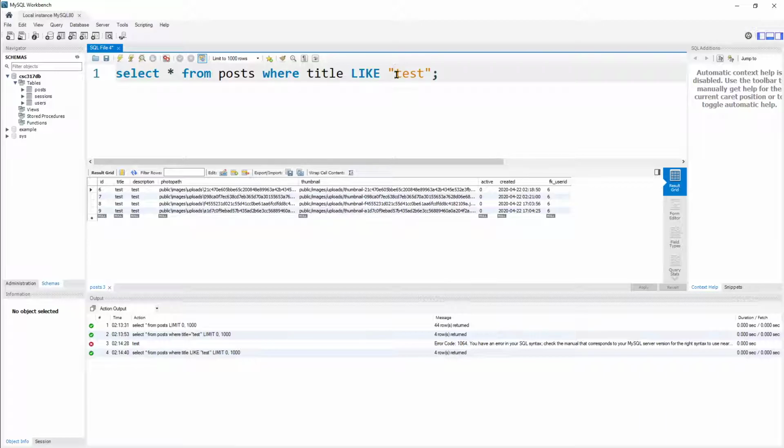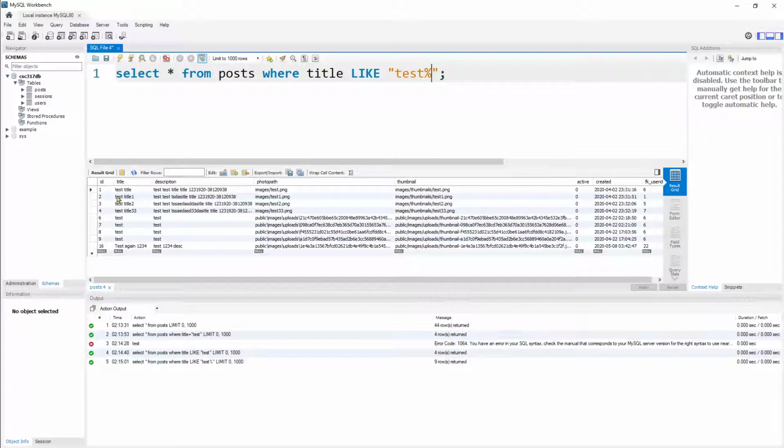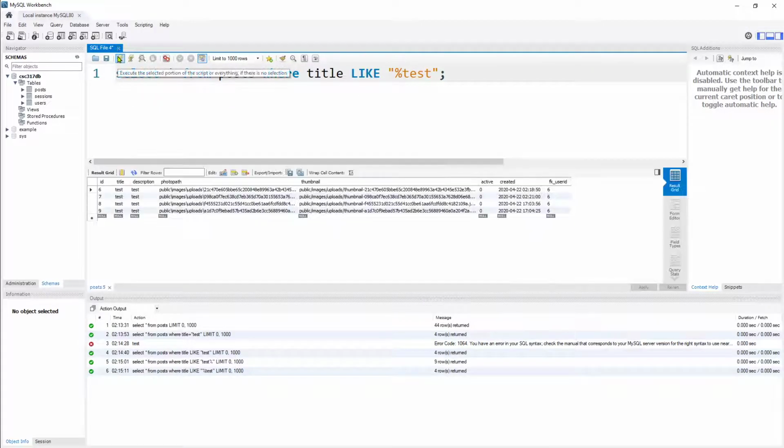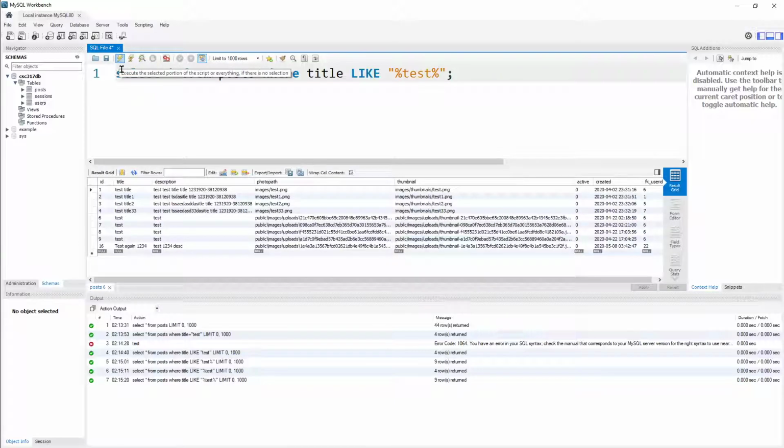Then we can add wildcard symbols that make this more flexible. If we want to find titles beginning with the word test, we can put the wildcard on this side, so it's test and some other stuff. And we get all of these: basically all the titles that begin with the word test. If I put it on the other side, I get all the titles that end in the word test, which is just these. And if I want test as a substring, which means I have test somewhere in my title, I can do this. You can use any kind of regular expression you want for your searching.